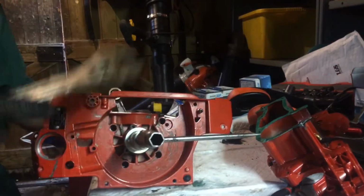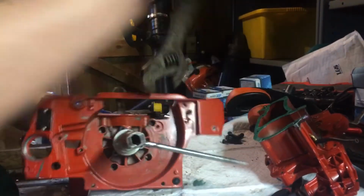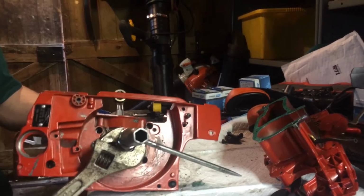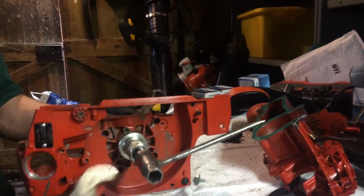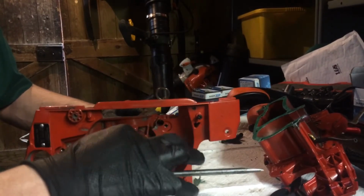A bit more, maybe another. And I just go till it stops on the end stop on the crank, and when it gets tight, you know it's done. It just doesn't go any further. Just stop, back it off, back the nut off.